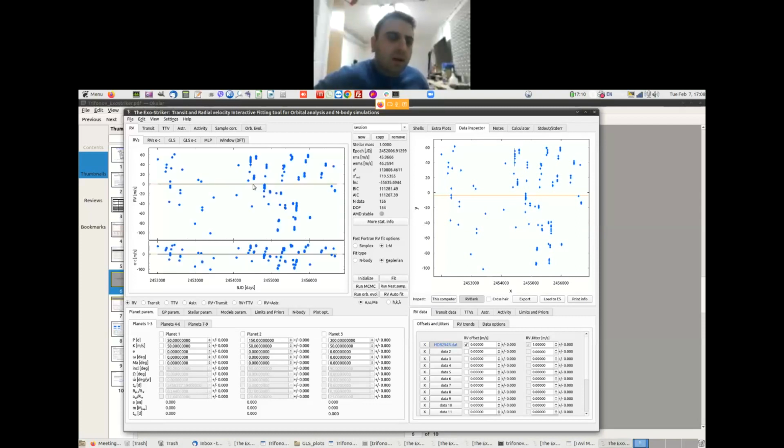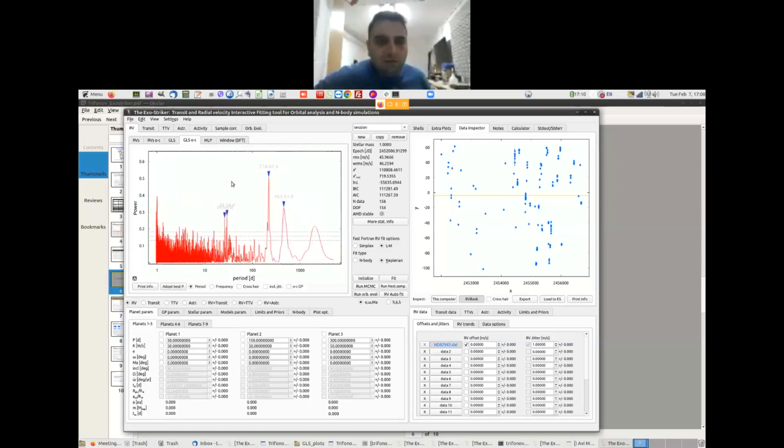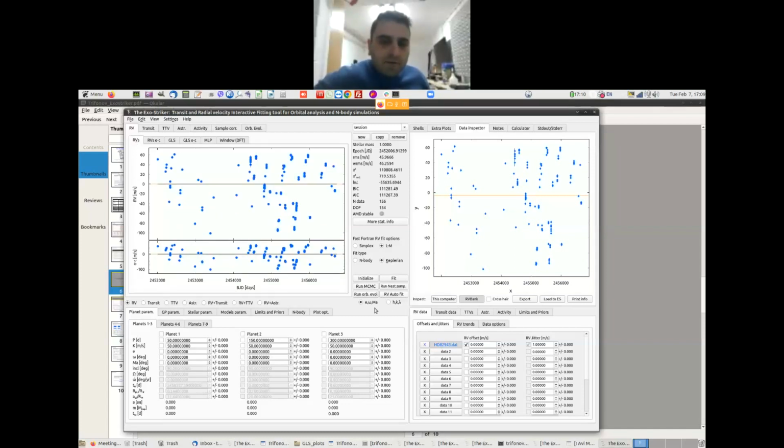Okay, here is our data, and usually what people do, we expect to have a GLS periodogram, for example, and I know very well that this is planet 1, this is planet 2, but if you don't know, you can do some kind of a pre-whitening sequence. You can fit planet 1, refit, then inspect the residuals, then this one will pop up, then you can find the 2 planets. But since we don't have time and we're lazy, I have included a convenient button over here. It's called RV AutoFit. If you click over here, in a few seconds, you have everything you need done for you.